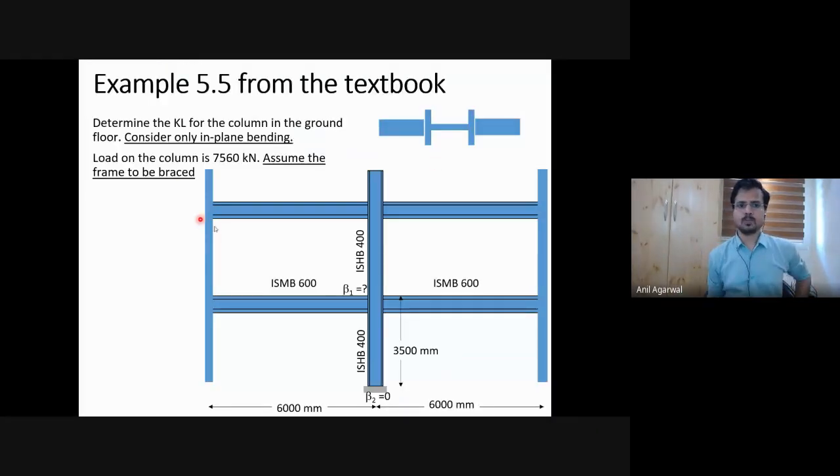Since it's a kind of a lengthy process with unnecessary calculations, I don't like these kind of calculations very much. But that is what is there in the course. So we have to follow the process. Let's say this is the column of our interest in this frame system. And the frame is a braced frame or a non-sway frame. Okay, so this is a non-sway frame.